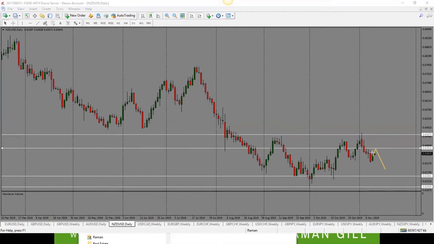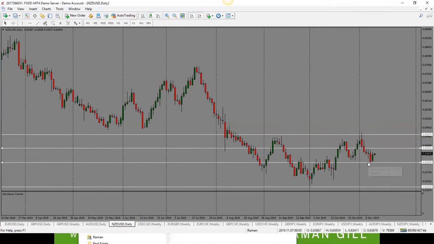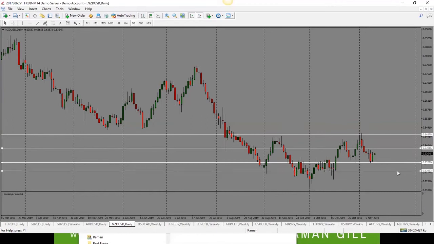So today's candle body is bullish, so I am looking for a bit of a deeper pullback here for New Zealand dollar, and then first target would be the bottom of the red candle here, 0.6320, and then we could see it drop further only if it goes through this level. But for now, I am looking for a deeper pullback into 0.6400.